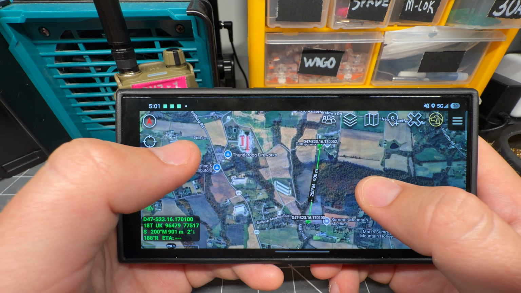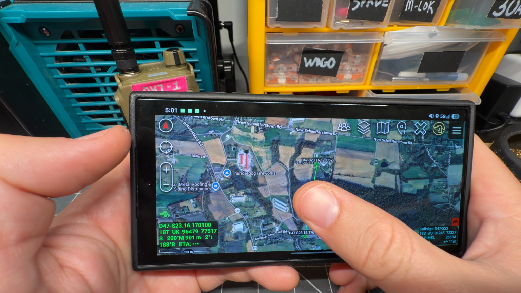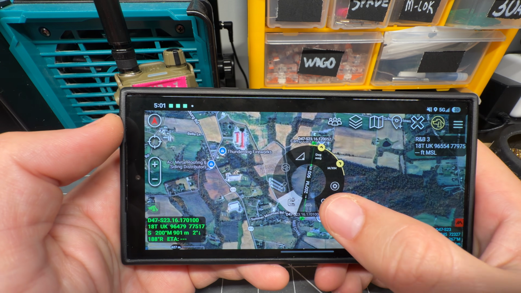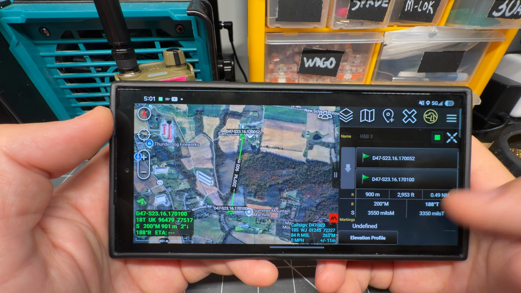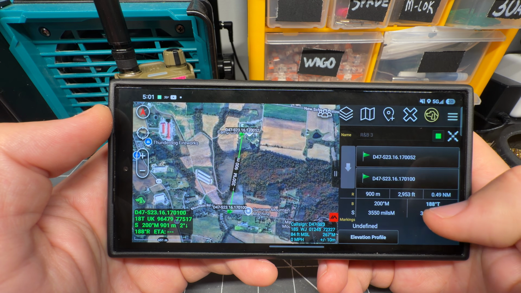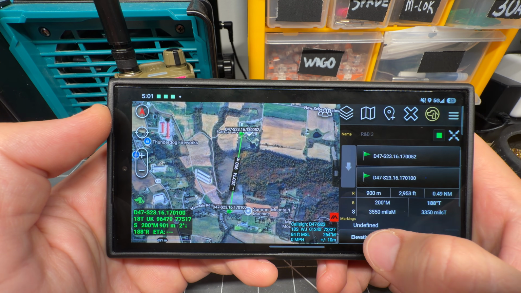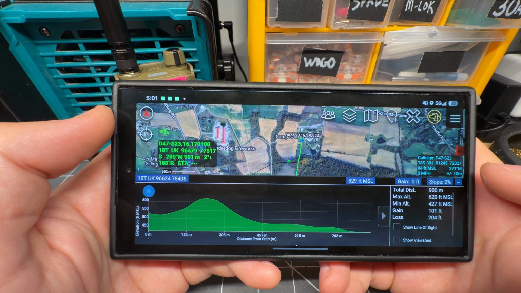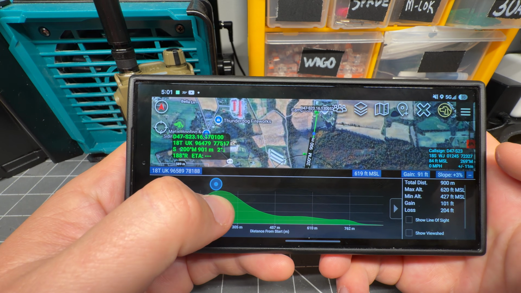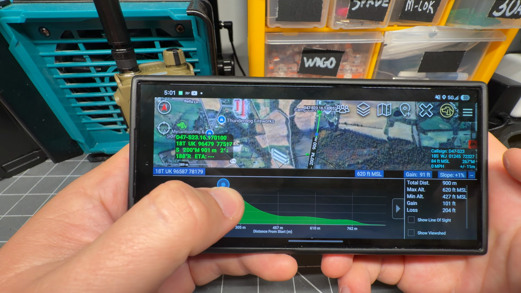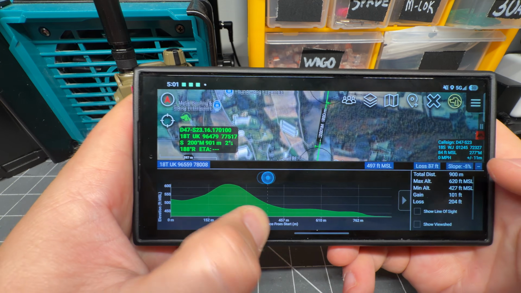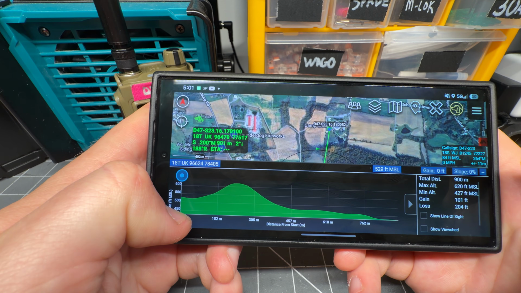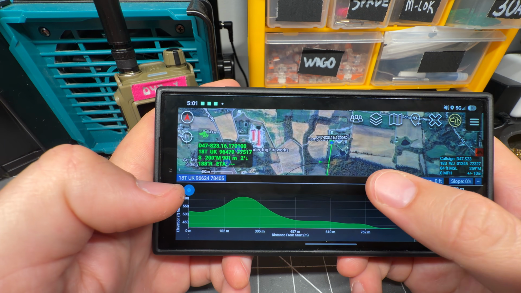But from the looks of it, it looks like it's a flat area. If we actually go click on this line, click on more information, we get some more information as far as the locations go. We can rename them, but if we do elevation profile, we can actually see that there is a very big hill right here, and then it drops down. So this allows us to see, do we have line of sight between these two distances?